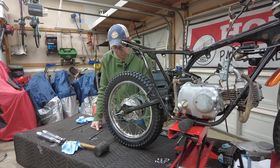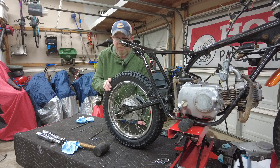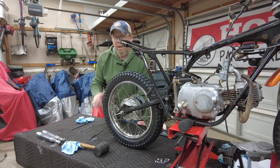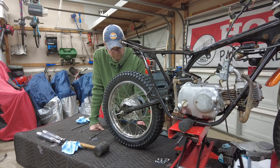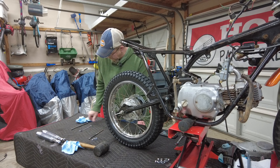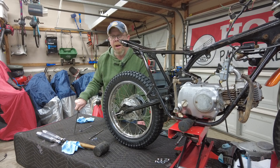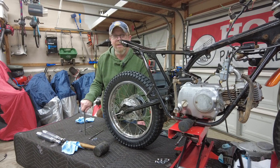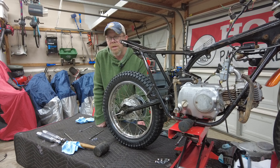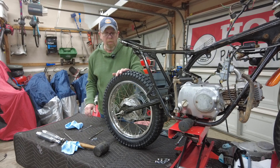One quick correction I owe you on the spacers — since I was looking at it backwards, I gave you some bad information. The longer spacer goes on the brake side, the shorter spacer goes on the sprocket side. I also figured out why the swing arm seemed spread out too far. Bubba got me. The bike came with this axle bolt — turns out Bubba had pulled something off a tractor and stuck it in there, because that's not an axle bolt for a Honda. It's too short. Luckily I had the right one in my stash, cleaned it up, and we're back in business.